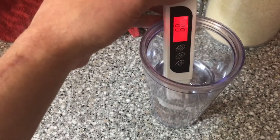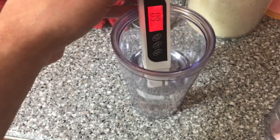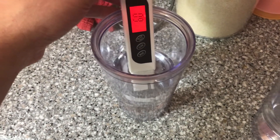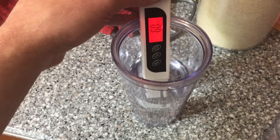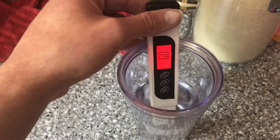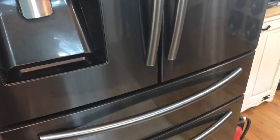I don't know exactly what it's filtering out. It says it filters out most contaminants, and this one is actually a pharmaceutical-grade filter that is supposed to filter out some pharmaceuticals, because people like to throw stuff down the sink nowadays — their old pills and things — so you always have that to worry about.